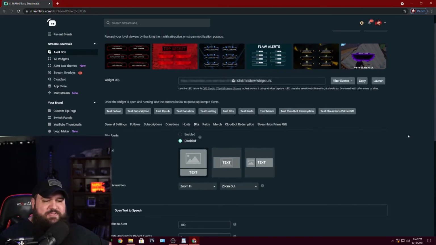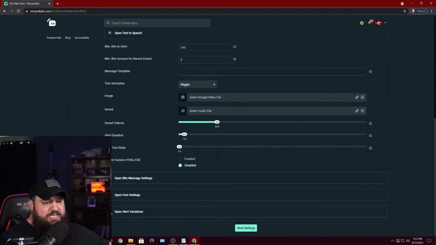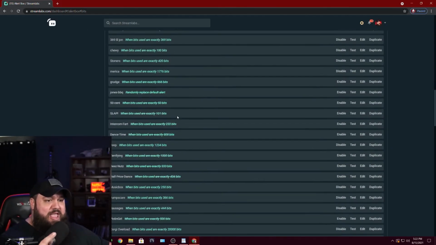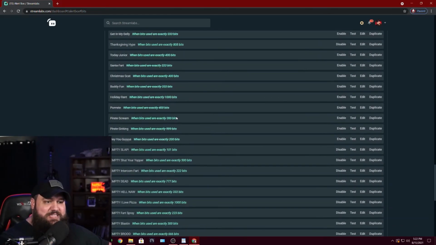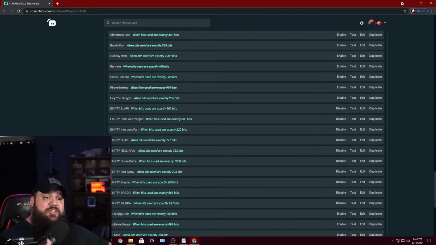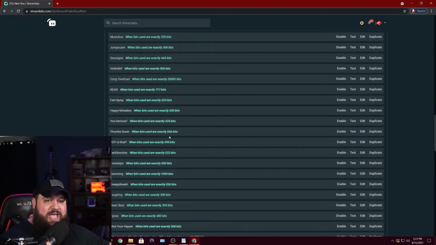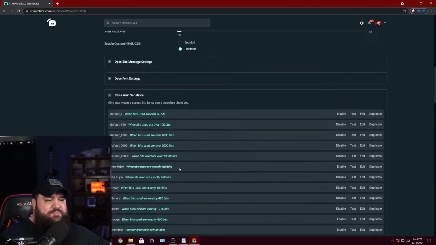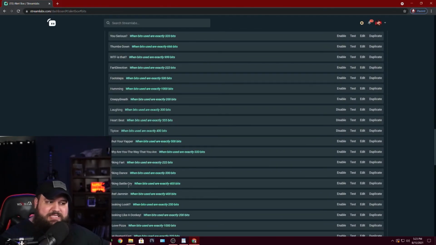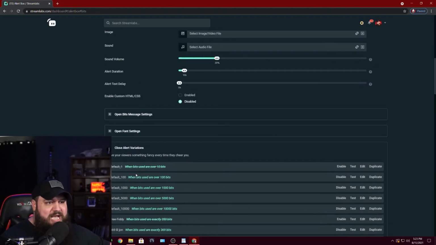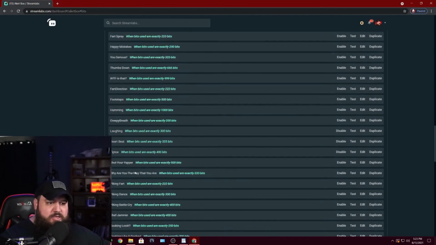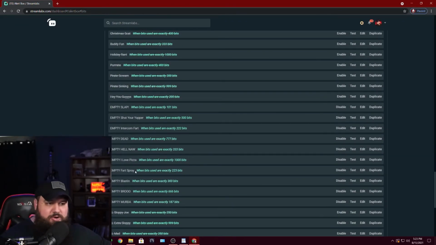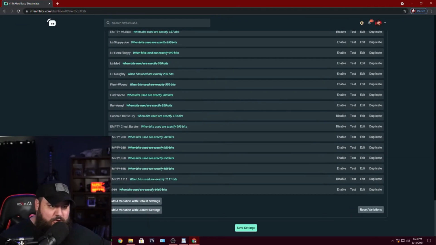But if I was trying to do the whole 'I just want clown alerts tonight' thing, what I would have to do is come into my bits, go to my variations at the bottom here, and for every amount, go in and find the one that is currently activated, deactivate it, go in and find the clown one and turn that on for all 10 or 12 alerts that I want to change, right? So unless you just do these all at the same time, these stay sorted based on the time that you add them. So I can't sort these by all my 400 bits. I can't sort these by all alerts named clown.